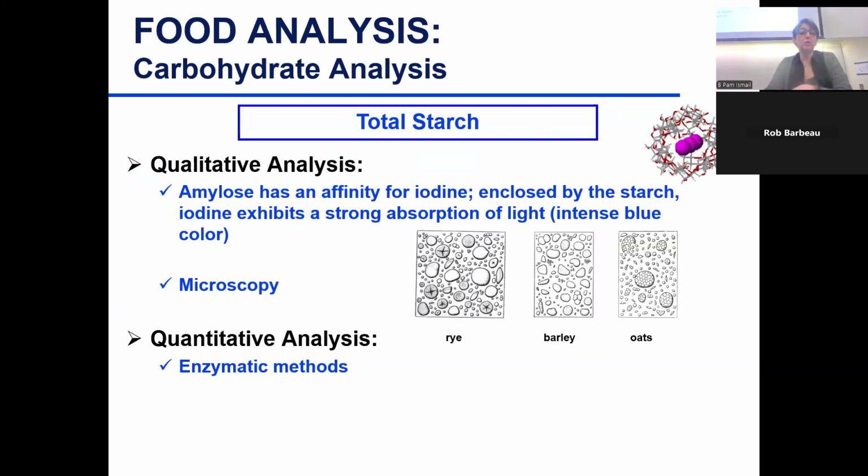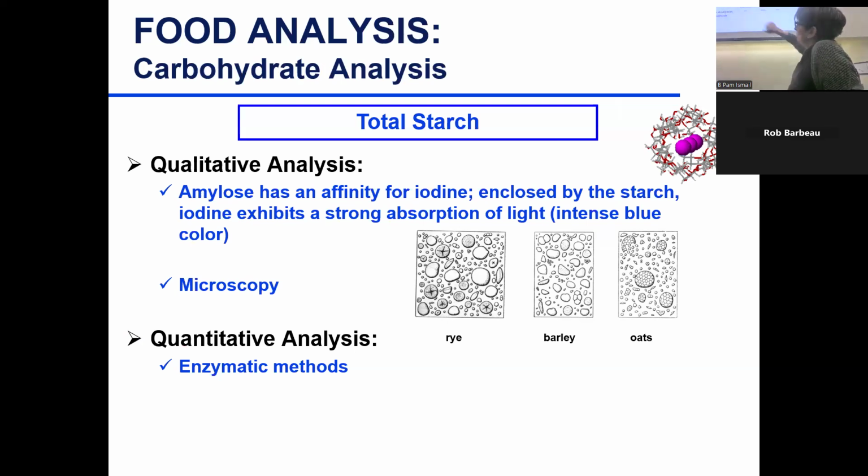So for starch, you can do qualitative analysis, such as just knowing if you have starch in your system, you can add iodine, and it turns blue. So oftentimes in analysis, we'll see it next week in the lab for fat characterization, we use starch as an indicator when we have iodine in the reaction. It will make sense next week. But in terms of starch, knowing the presence of starch, you can add iodine and then you will see if it turns blue, purplish blue.